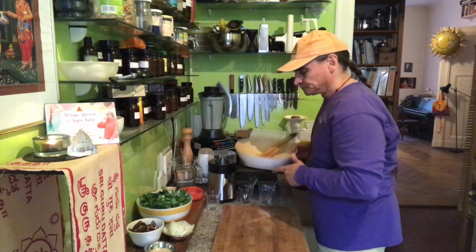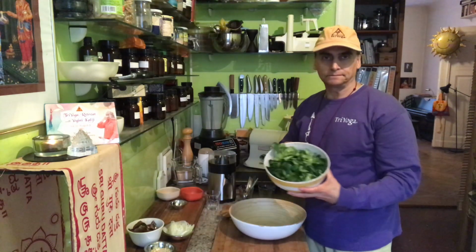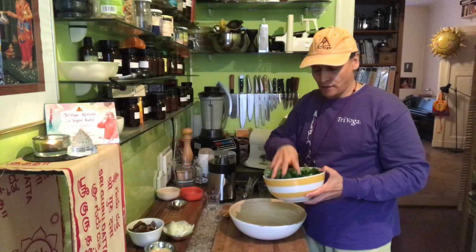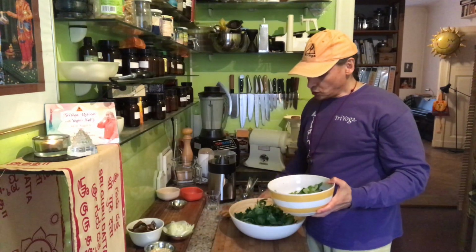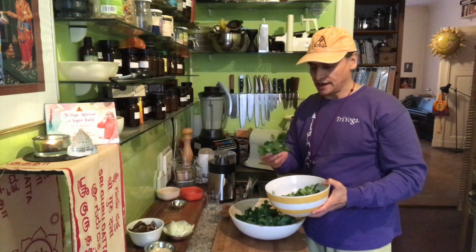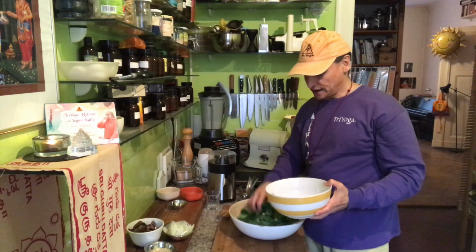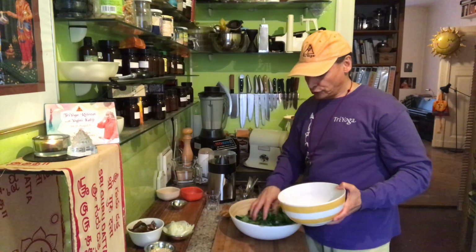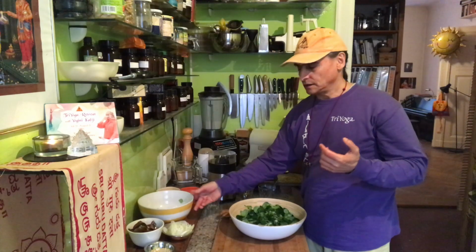So now I go with the salad bowl, put the field salad in. Yeah, it's a big bowl and it is for one meal. It can be a full meal. Just put them in. And you know, they have a nice texture there. Tender leaves, you know. And when you have this kind of leaves, any kind of salad, this is medium firm. It's still tender, I would say. The dressing has to be very light.